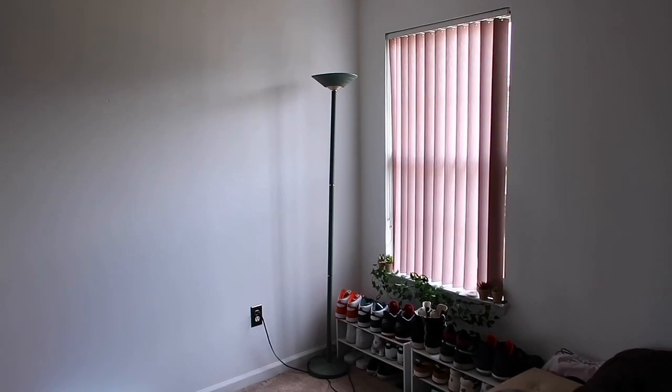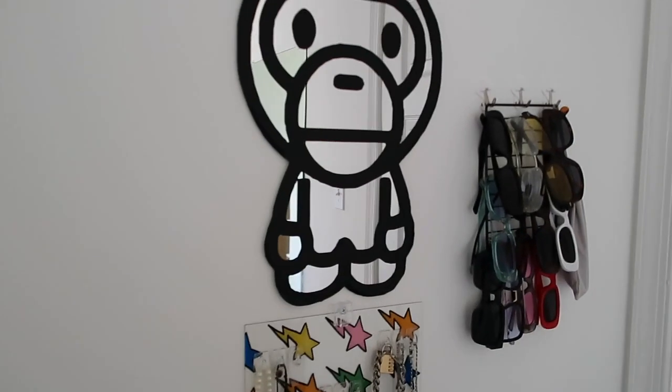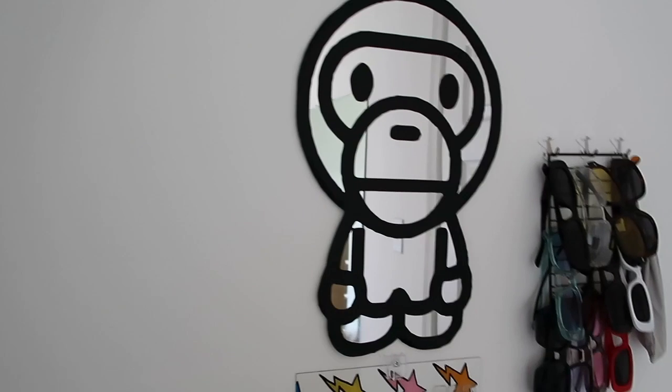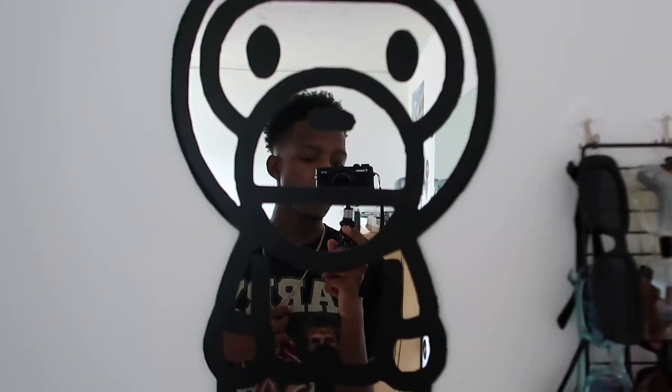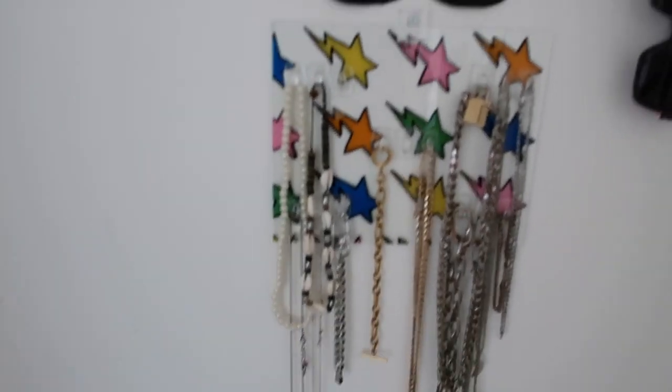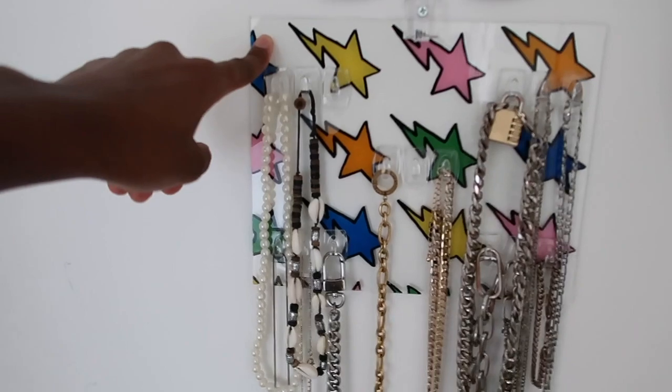So this is what you see when you first walk into my room. I guess we can start from here and make our way over. Actually, let's just start from what's behind the door. So as you can see, I got this baby Milo bait mirror. I use it to put on my accessories and see how I look with the accessories on. Below it, I made this from a glass picture frame.